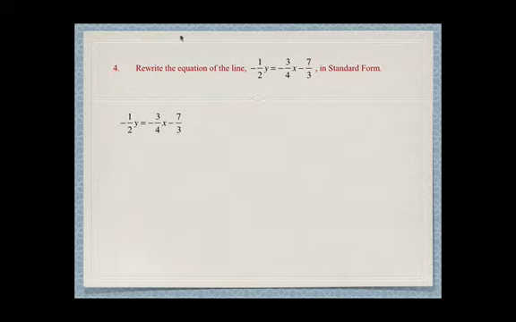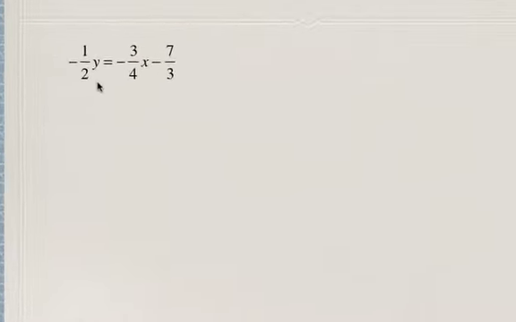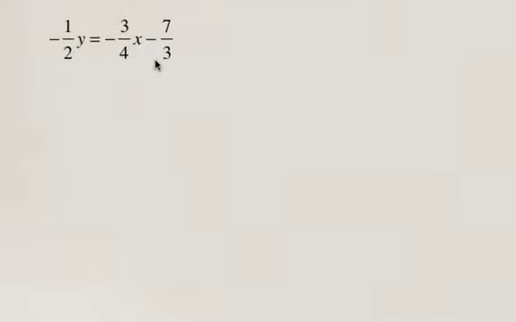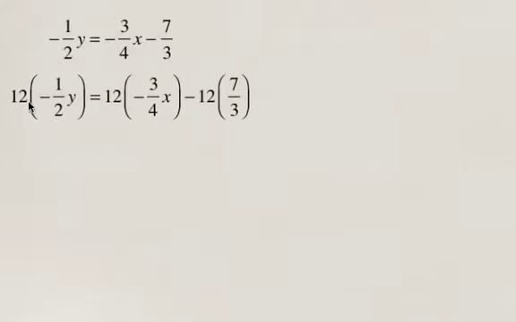Looking at one last example, here's one that's quite complex. We've got three different denominators, so we're going to multiply by the lowest common denominator of 2, 4, and 3, which is 12. We're going to multiply each term by 12. When we do this, realize that we're going to end up with things canceling out. I'll show you the next line and just explain where I got the numbers from. 2 goes into itself one time and into 12 6 times. So we end up with 6 times, and remember the 2 is canceled out, so it's 2 times negative 1y, which is just negative y.